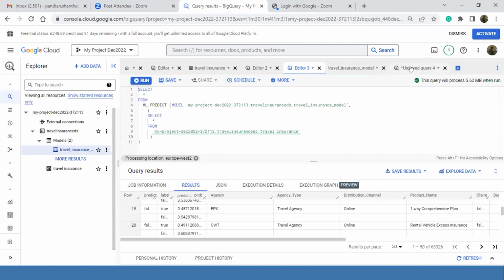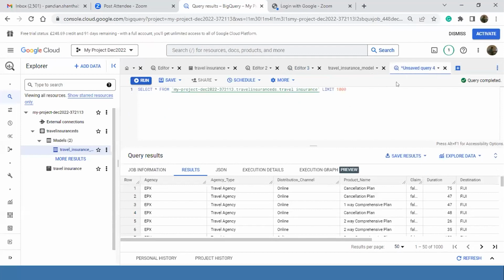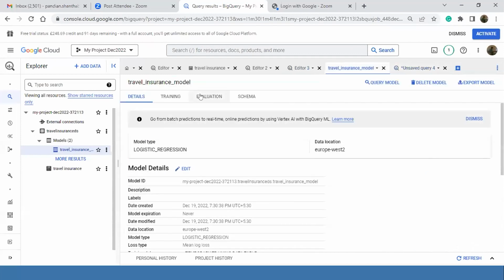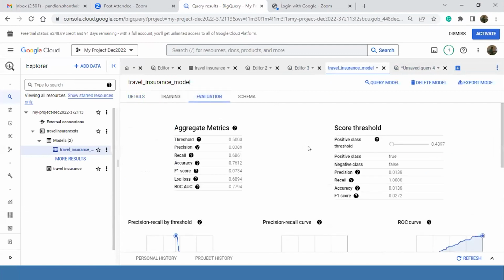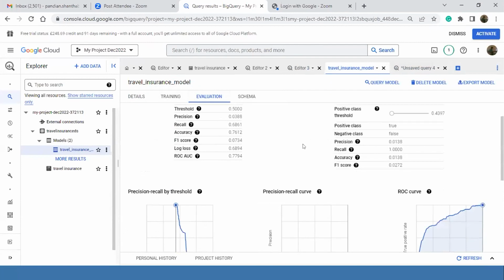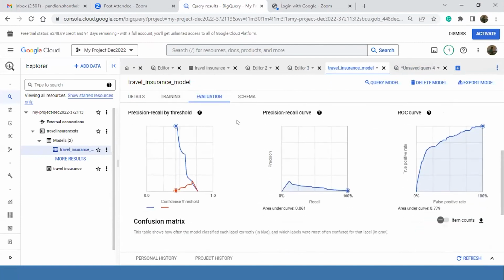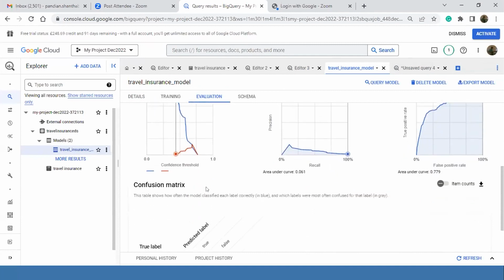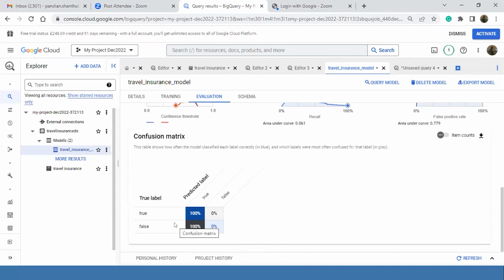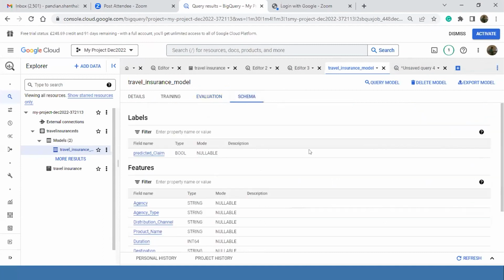At the same time, let me show the other one. This is just a select asterisk from the table we just put up, and see here, we have all this information, right? Precision, recall, how it is performing, the precision recall curve, the ROC curve. If you want to do this in your Python or R programming, you have to write the code and hit the button to run, right? And the confusion matrix, you got it. And if you want to know the schema, this is nothing but the description. So you can understand this one.